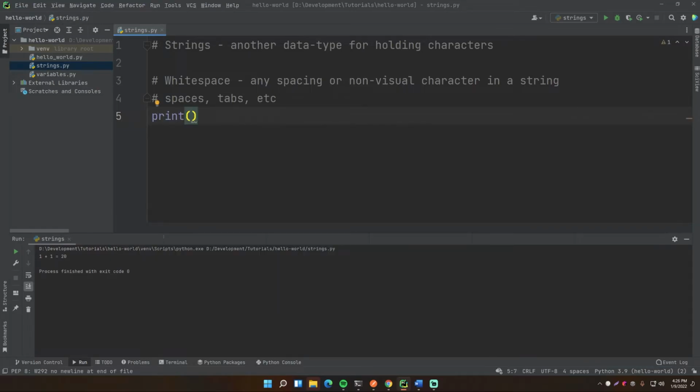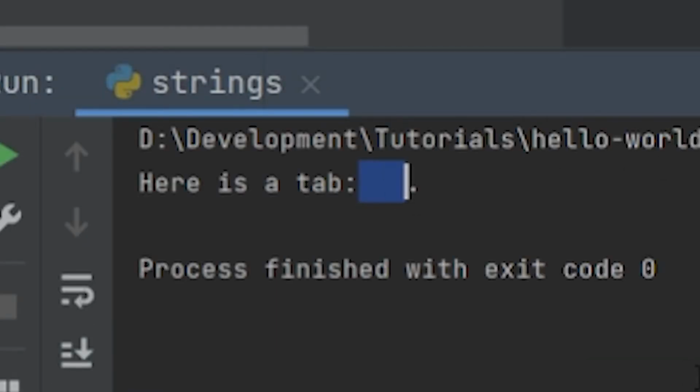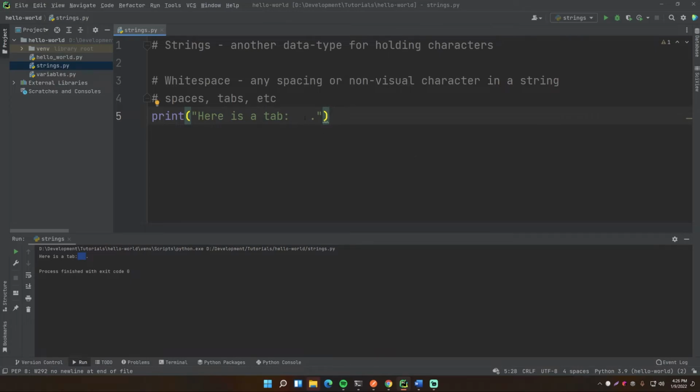So print, let's just declare a new string within this print function that we want to print out. So we'll say, here is a tab. And then if we want to put a tab, we can just press the tab key. And now you have a couple of spaces, I think 4 spaces. 1, 2, 3, 4. Yeah, 4 spaces it looks like for the tab when you press the tab key. And we can print this out and we get, here is a tab. Let's put a period after this so we know we can highlight it. There we go. So now we have our spaces here. That's whitespace because it's just non-visual space, and it's not something you could see, but it's there. Those are characters. Again, spacing is characters. You just can't really see them, okay?